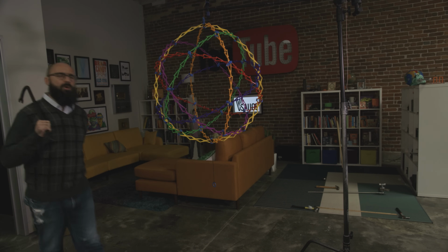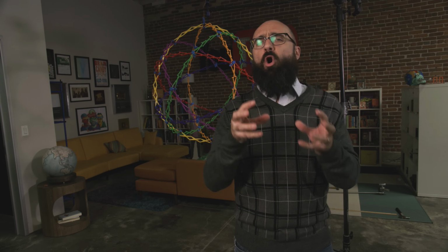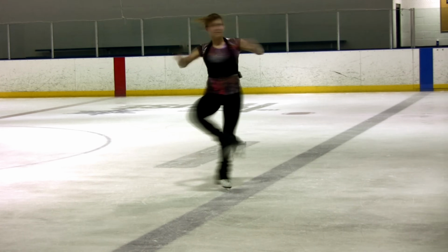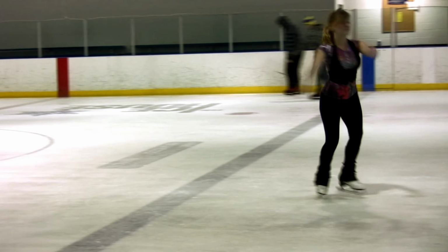The thing is, though, I cannot break the laws of physics. Nothing can. Why? Today, I want to look at the lawful behavior of spinning. Let's start with a physics classic. As a spinning ice skater pulls their body in closer, they spin faster and faster. It's really cool, but what is accelerating their rotation? What is pushing them around faster and faster?